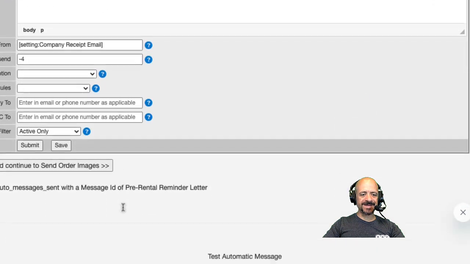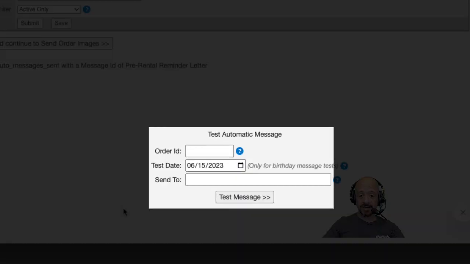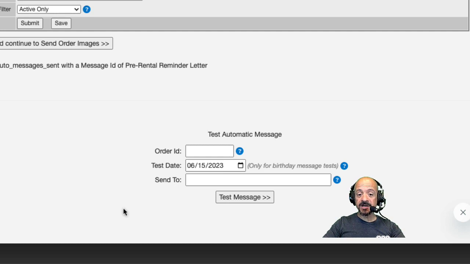Remember, you can test send these automatic messages using these fields down here to see what they're going to look like in your email inbox. So after you've gotten all of this set up, if you place a few test orders in your folder, just hold on to those order ID numbers, and you can use these fields to do a test send. And if you're going to test send these messages, make sure to save your changes first so that you're sending the version that has the changes in it. Okay, so I'm good to go. I am going to go ahead and submit my changes.